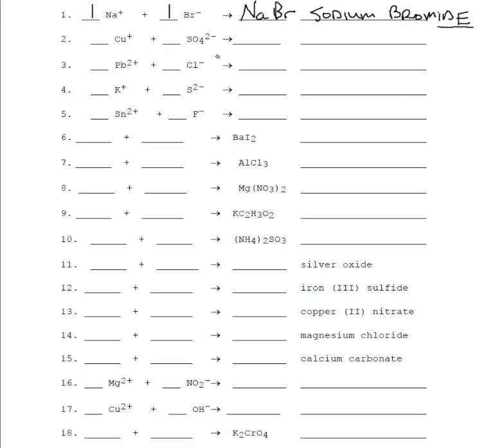Next up, we've got copper and sulfate. What we're going to do is figure out how many coppers we need to offset the minus two charge of the sulfate. We're going to need two of them because copper's got a positive one charge, sulfate's got minus two. So we would write that as Cu2SO4. And the name is going to be copper one. Remember, we've got to put the one there because it is a transition metal. Sulfate - you can look this up in your table of polyatomic ions.